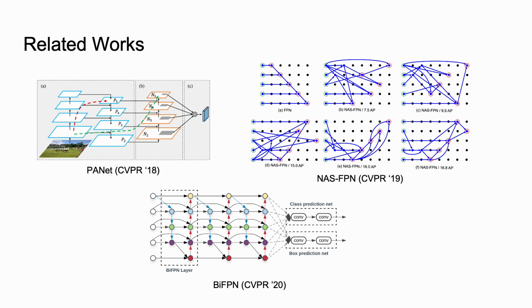Finally, the BiFPN, or bidirectional feature pyramid network, efficiently fuses multi-scale features with a bidirectional approach and introduces a weighted feature fusion where the importance of each route is learned during training. And this allows the FPN itself to focus on the essential connections inside the pyramid. However, we can see that these methods all focus on the pyramid level of the structure, and we wonder if we can improve the FPN structure from an image level.